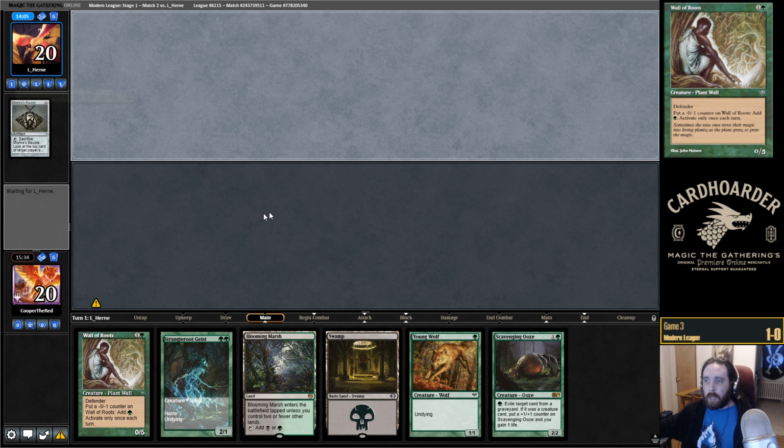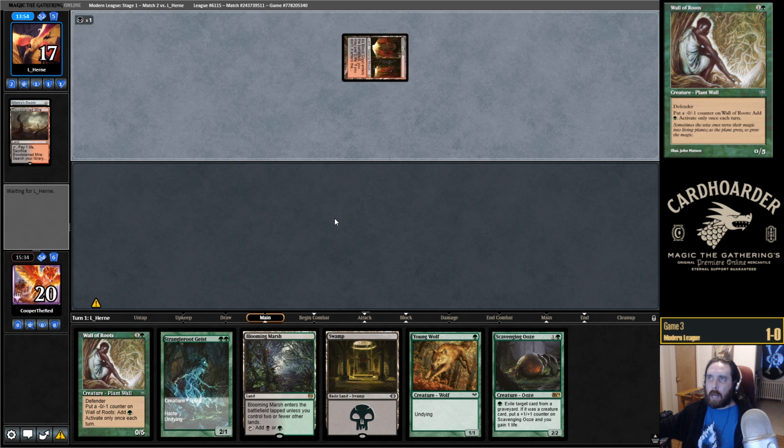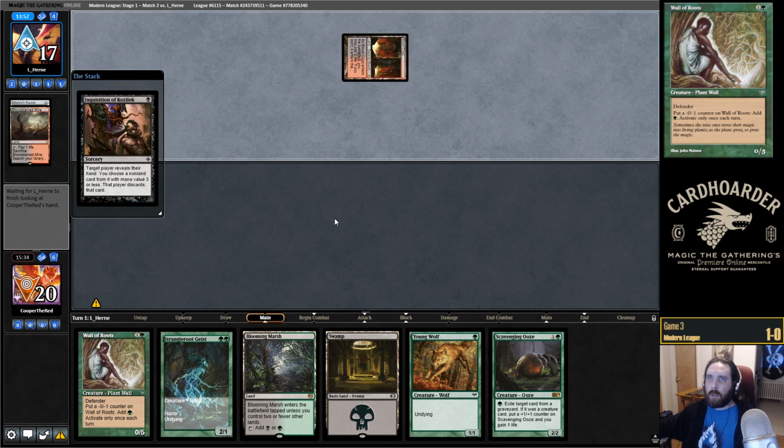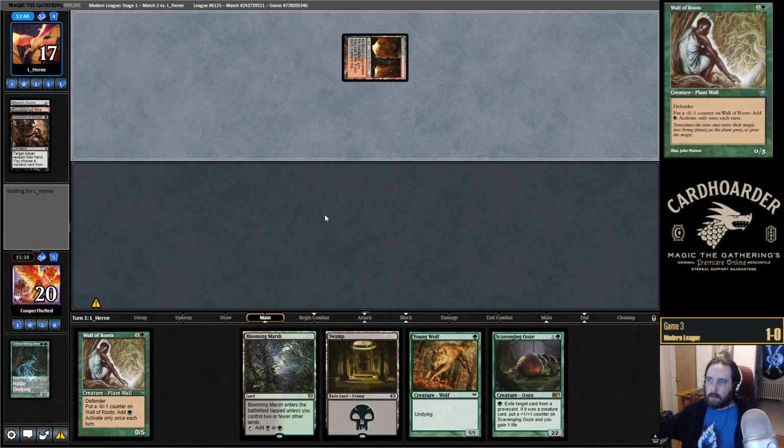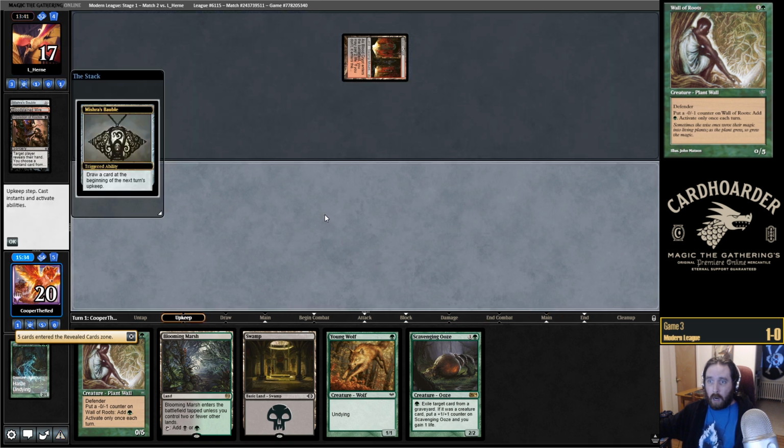Not a big fan of mulliganing against a Thoughtseize deck, but also not a big fan of keeping a 1-land hand. Stop. No. No Thoughtseize. What do you take here? Young Wolf or Wall of Roots? Strangleroot Geist. That was my least favorite card in the entire hand.